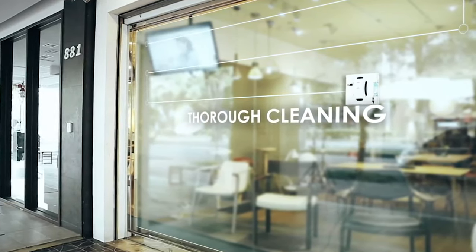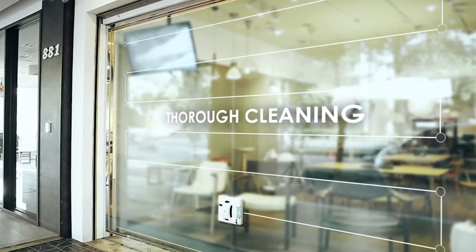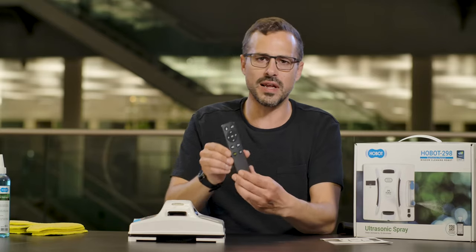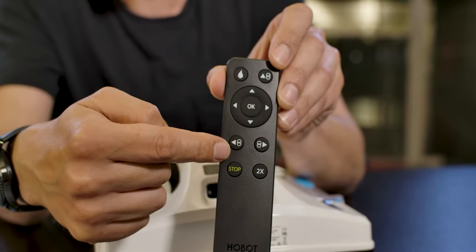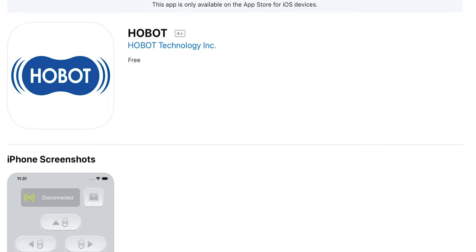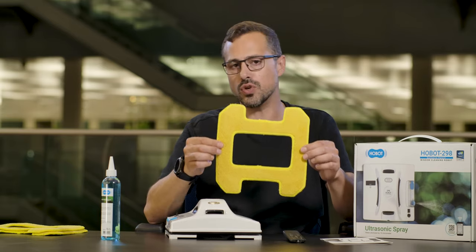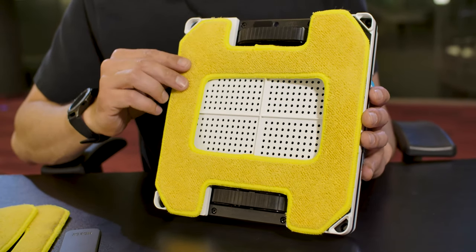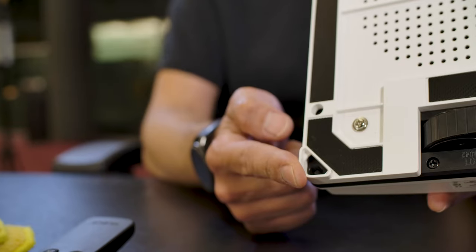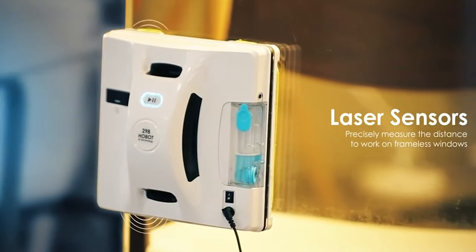It has certain mapped paths so it knows it will cover the window in its entirety, moving around efficiently without missing a spot. This is the water tank which you fill with some detergent. There's a nifty remote control that lets you wash, go backwards and forwards, up and down, and so on — you can even go at two times speed. They've also designed their own app which lets you access all the remote control functionalities from your smartphone. The Hobot comes with microfiber cleaning cloths which you must use — they protect the window and the device from direct contact, fitting very well. Be careful not to cover the sensors that guide it around and detect what's around it and what it's moving towards.